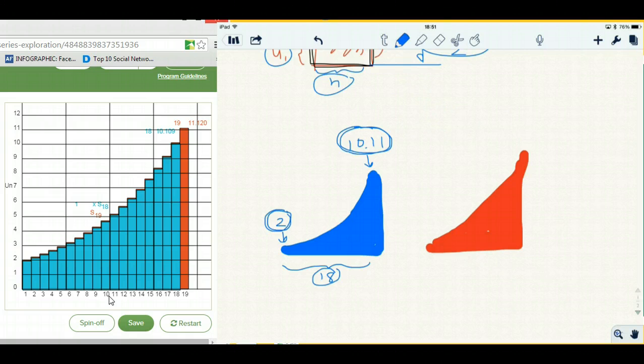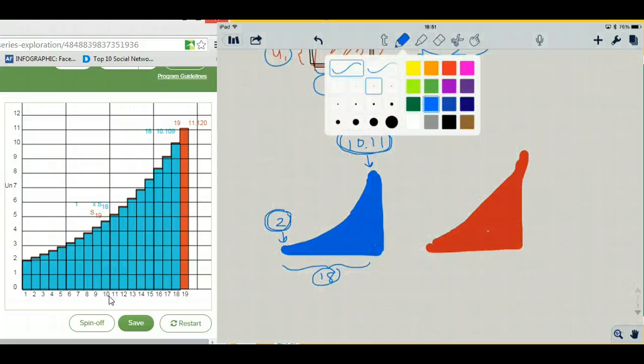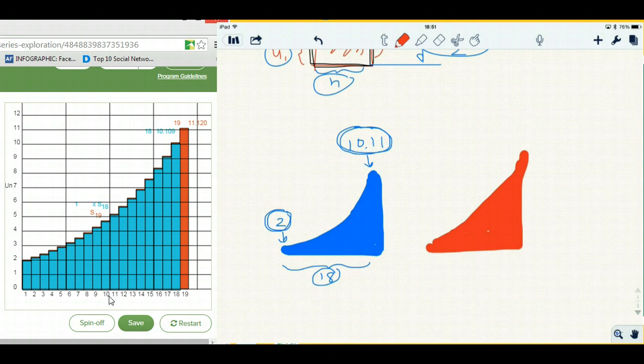Now this red graph, and you're not going to understand why we did this yet, but at the end you'll see why. The red graph is the same as the blue graph, except we include the 19th day, which we didn't even do in the investigation. But remember, you memorized that the 19th day he would have run 11.12. It's just 10.11 times 1.1. So the height of the last bar of the red graph is 11.12. And the first day, of course, is 2, just like the first day of the blue graph. The width of the red graph is slightly wider than the blue graph: 19 days instead of 18.